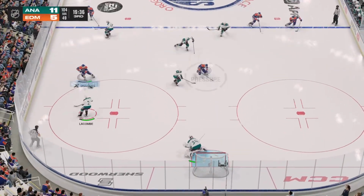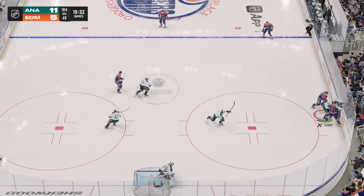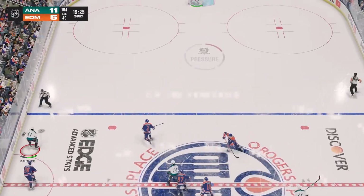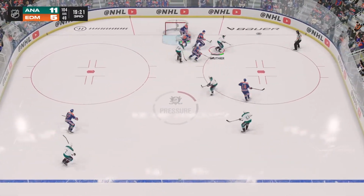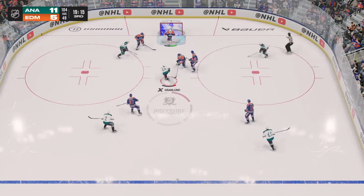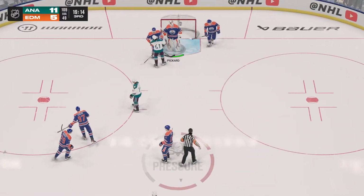With possession along the wall. Blocked in traffic. Anaheim's got possession of the puck. The Ducks gain possession in their own end. Gautier's lugging the puck. Oh, what a move! Anaheim's got the puck against the wall. Big time block on the play. Well, he's doing what it takes, James. And listen, coach is going to love that one. I expect to see him out here again.